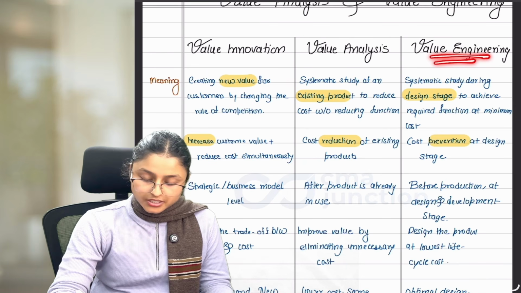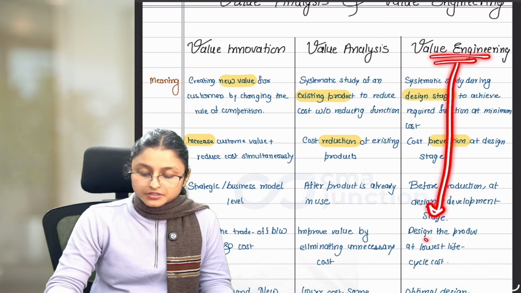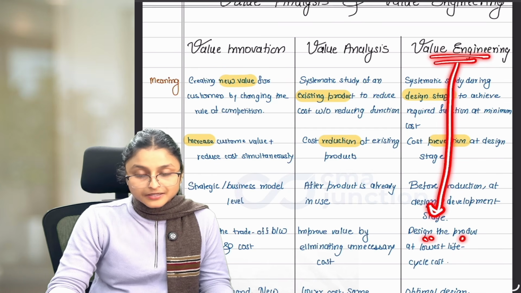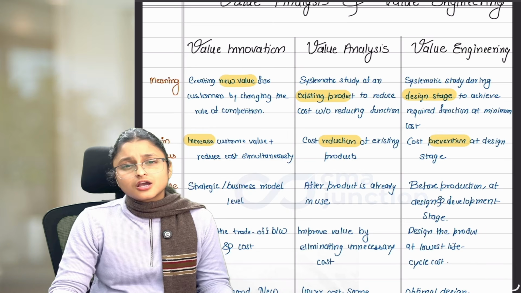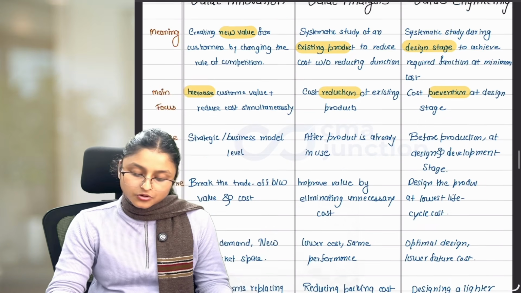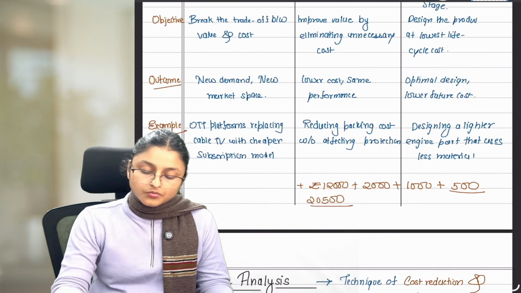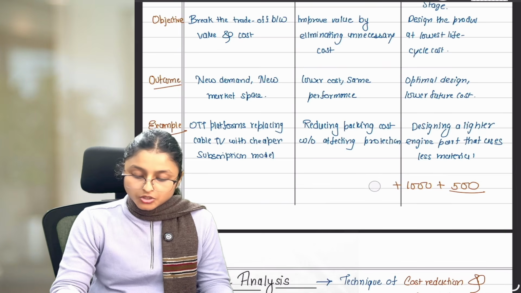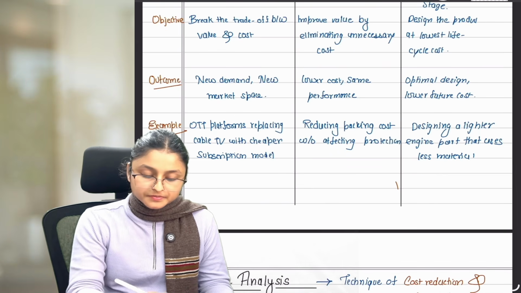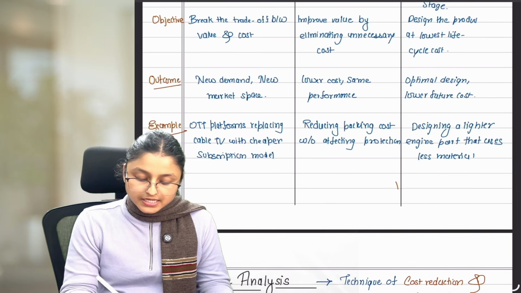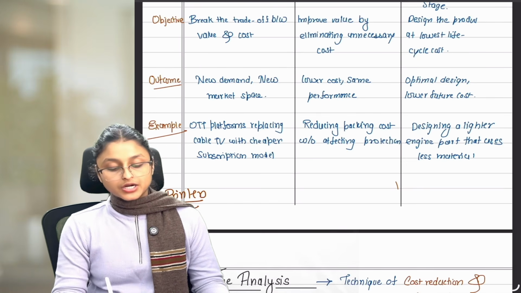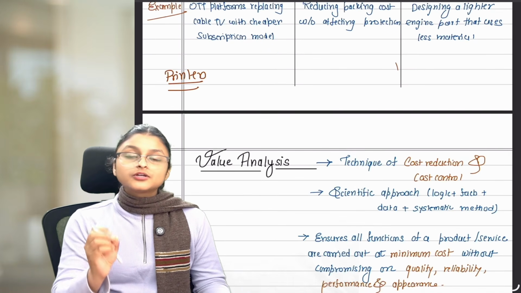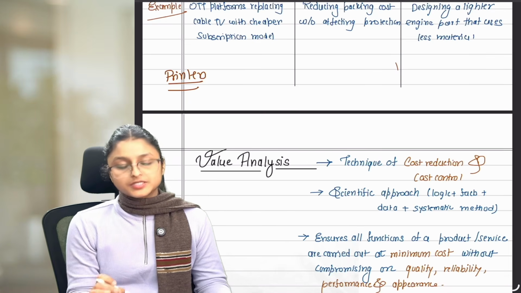What is value engineering? Value engineering objective is to design the product such that it will lead to lowest life cycle cost. Now, what is the meaning of life cycle cost? So here we are seeing what is product life cycle cost. To understand it, let's take an example. So let's say we sell printers to our customers. When we say product life cycle, we see it on the basis of customer's perspective.